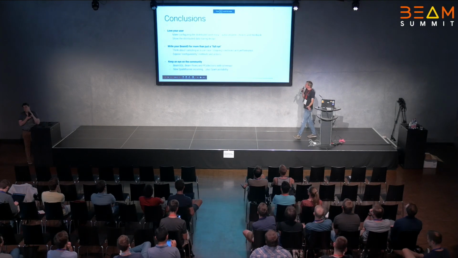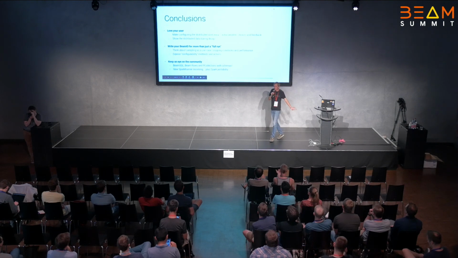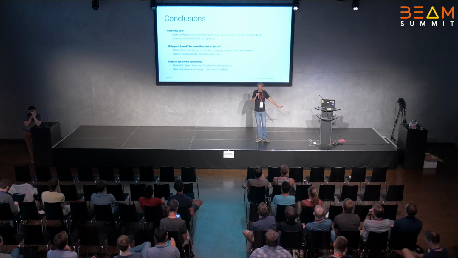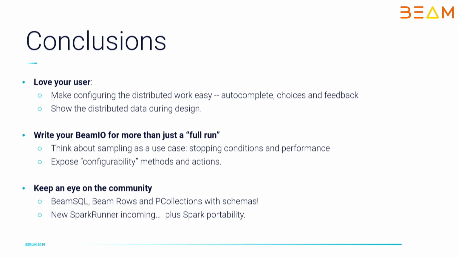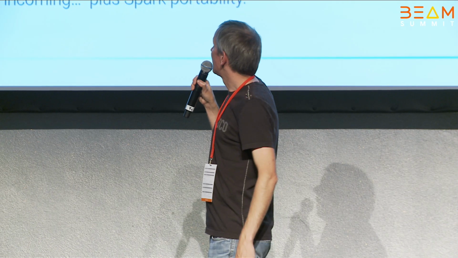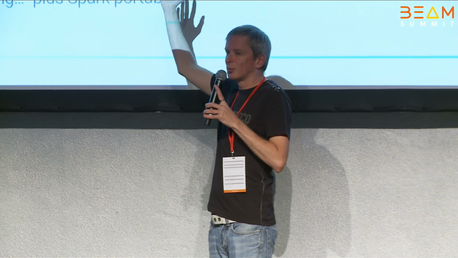In conclusion, some of the lessons we've learned. Number one, it's pretty easy. Any UX developer will tell you, love your user, give them good options, guide them along the way while they're using your tool. For the lessons learned as well for us, or sort of a call to action, what would we like Beam.io writers to do? Well, think about this use case, getting the grab sample, the opportunistic sample from your Beam.io. It's a pretty interesting use case and can lead to other tools that are interesting as well.